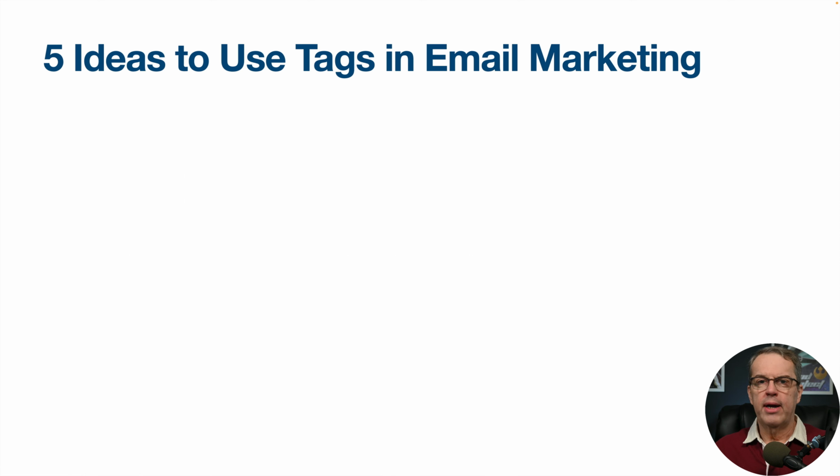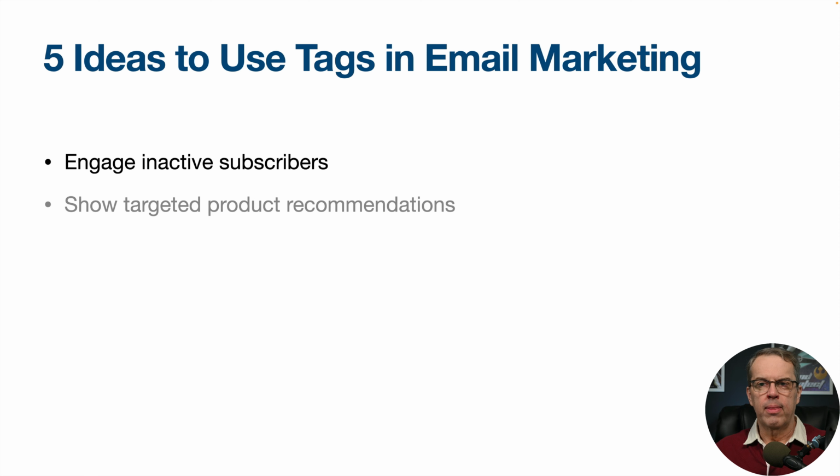All right, so let's go over some ideas. You want to engage inactive subscribers. Do they have tags? Do they not have tags? You're going to send them emails and try to get them to click something. And if they don't click anything, they're inactive. After a certain time, then maybe you just go ahead and remove them from your email list. There's no point in keeping dead weight around.